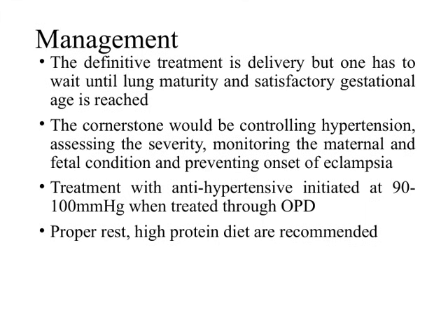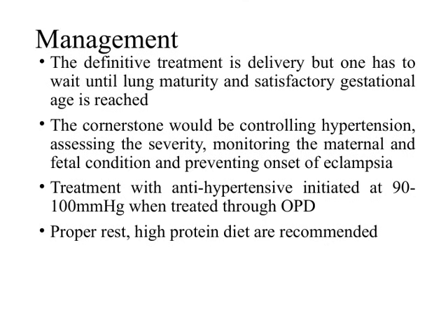When it comes to management, the definitive treatment for this condition is delivery. However, it's crucial to wait until the lungs are fully mature and the pregnancy has reached a satisfactory gestational age before proceeding. This helps ensure the best possible outcome for both mother and baby. A key aspect of management is controlling hypertension. This involves assessing how severe the hypertension is, closely monitoring both the mother and the fetus's condition, and taking steps to prevent the onset of eclampsia, which can be life-threatening.